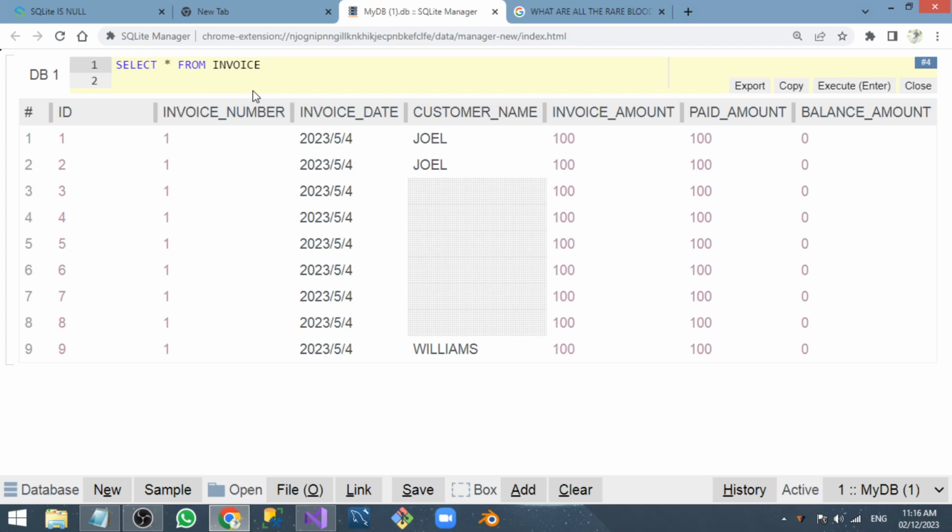So for that, I'm going to select invoice number. Now I'm going to use case statement.